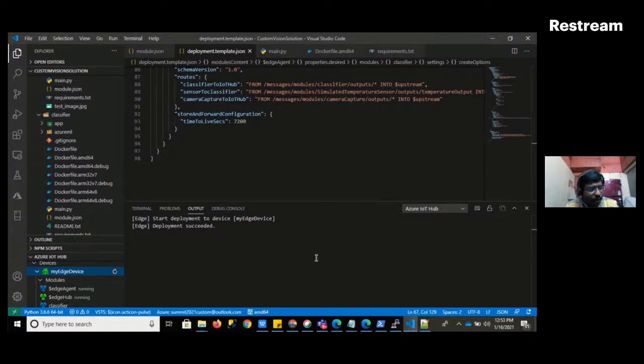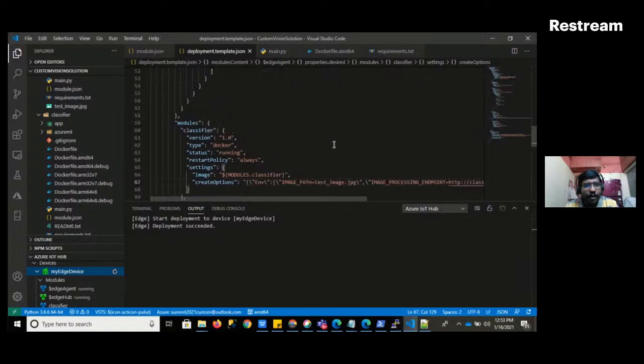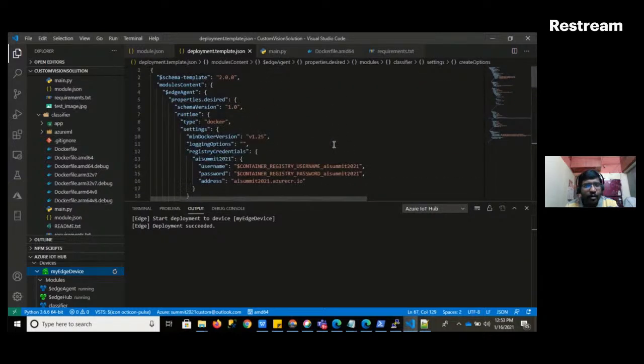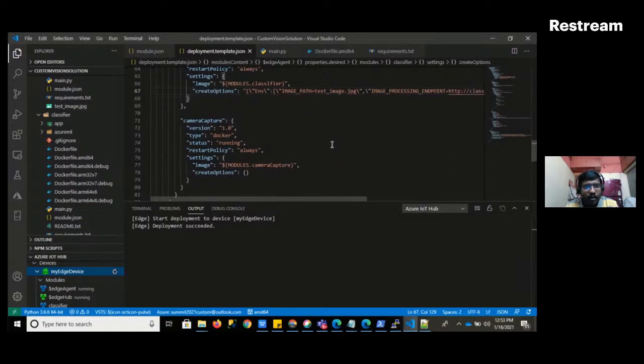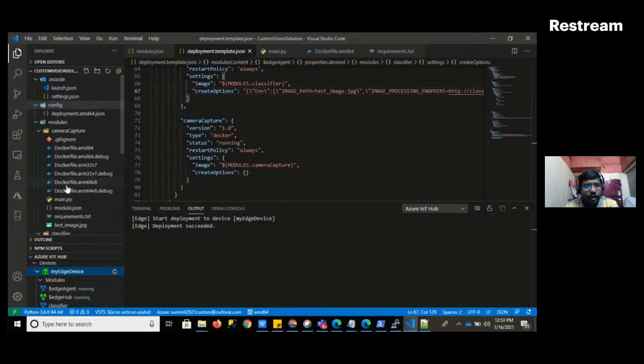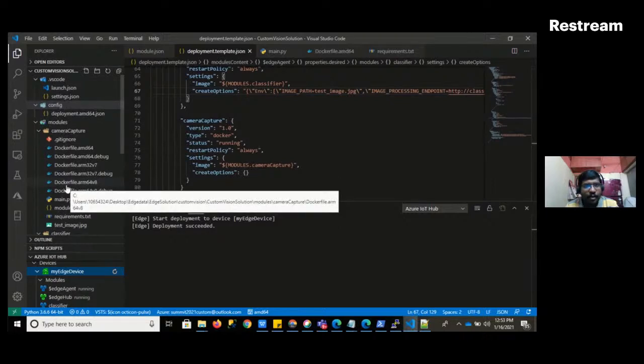This is how we need to deploy and host the image classification via IoT Edge, and this is how we need to create our IoT Edge modules for our Linux VMs.